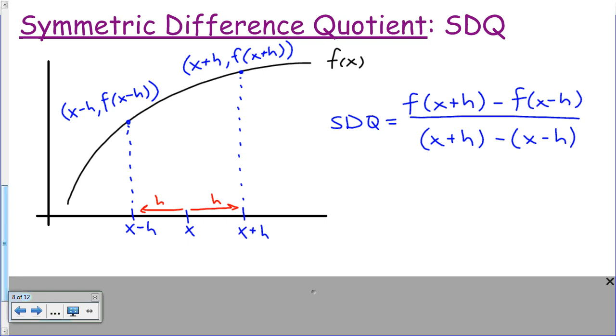So again, you'll notice that the denominator is going to simplify here. The numerator stays the same, so I'll just rewrite that, f of x plus h minus f of x minus h. But in the denominator, I see that I have x minus x, so those will cancel out again. Every time the x's have canceled out. But this time I've got h minus a negative h. Don't forget to distribute that minus sign through those second set of parentheses down there. So h minus a negative h is actually h plus h, or that's 2h. So there is our symmetric difference quotient.